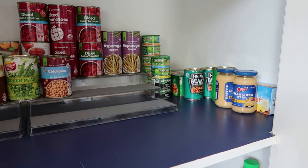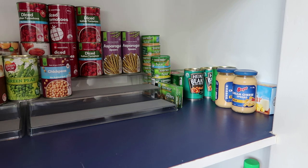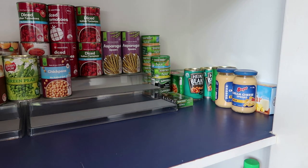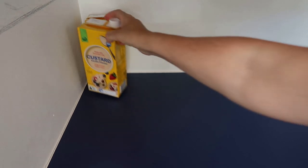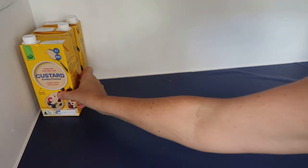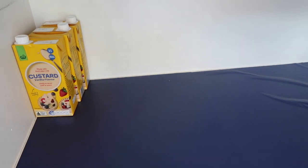I like to have that all the time, but I realized that I do need more canned fruit, because that's something that families go through pretty quickly. And I do like to have a few different cans of vegetables, like canned peas and canned corn, like cream corn's good. I really want to stock up on some canned ham, like the canned leg ham. I really like it. And when it comes down to $4.75 or something like that a can, that's when I want to buy a few cans of it.